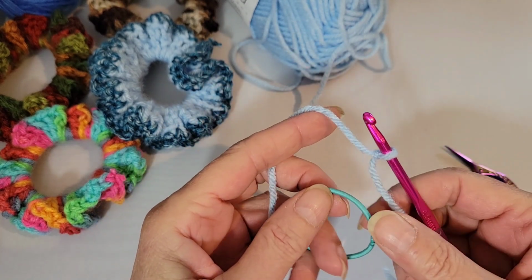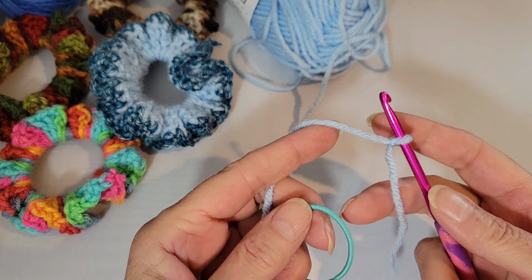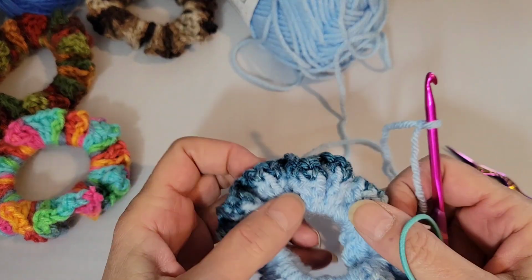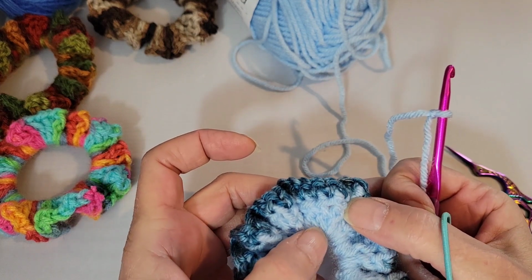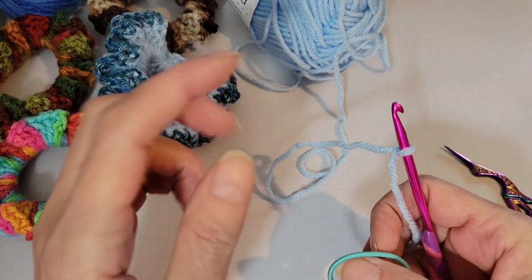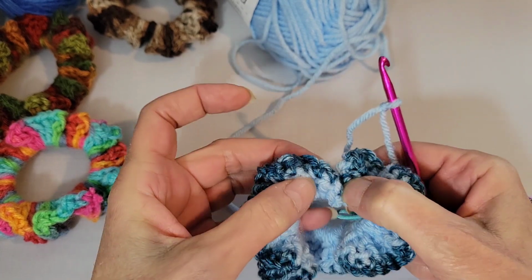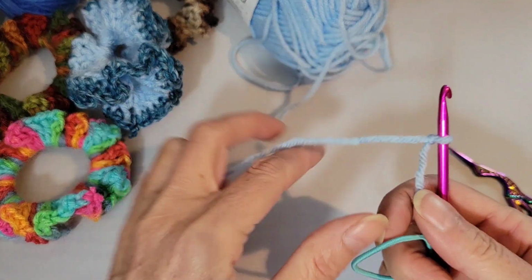But what I'm going to start with is a double crochet because I want my tail to be at the top. Like I'll show you on this one here. I want my tail to be up here, not down by the hairband, because when you tie the 2 ends together, you want it to be tall, not scrunched up. You know, like if I tied this to the hairband, it would be doing that. So we don't want that to happen. So this is why I do this.